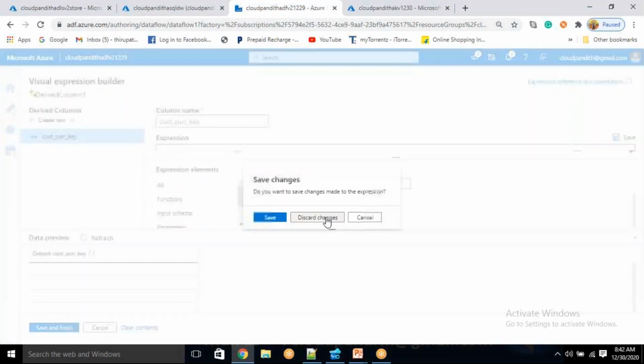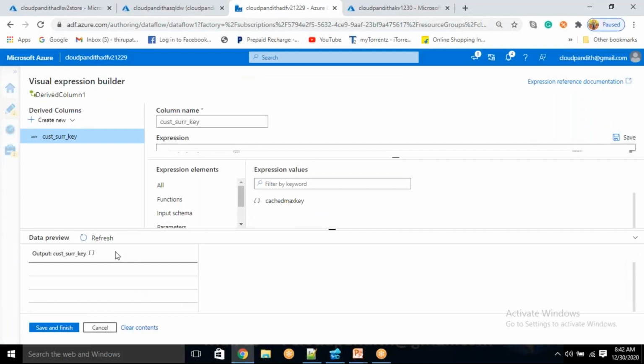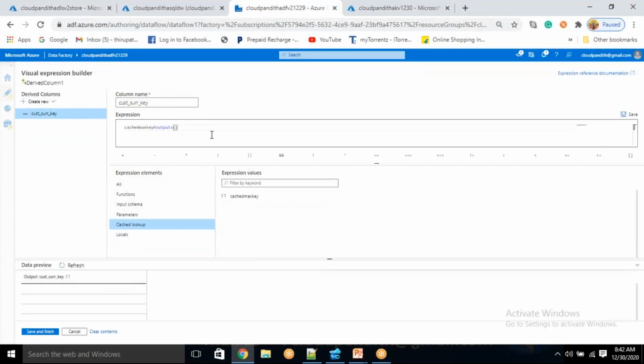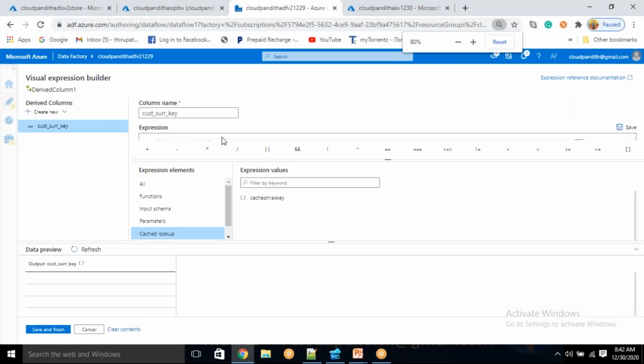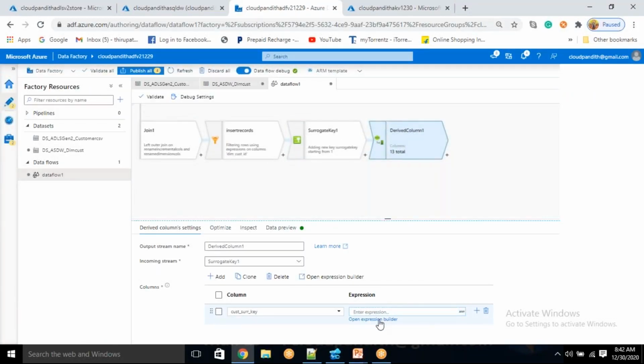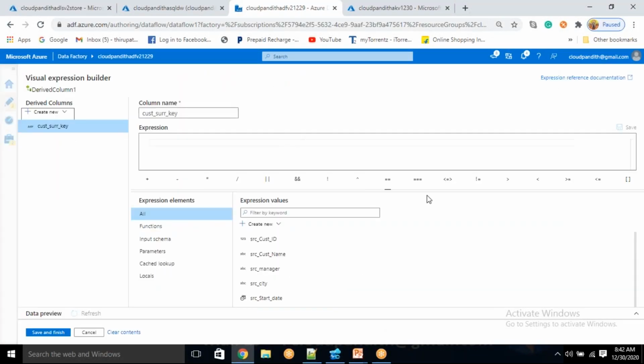Okay, because if you remember, friends, what happened in this... Let me just cancel this. Let's click expression builder again.